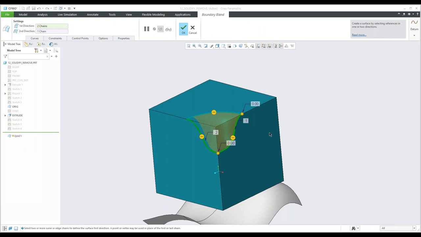Okay, so we have one question, and the question was, was this particular surface created with a boundary blend? So yes, you can see there's curves that were used. So there's the two curves and the one at the top that were used to create that particular surface. So I hope I've used the right example. If not, let me know.